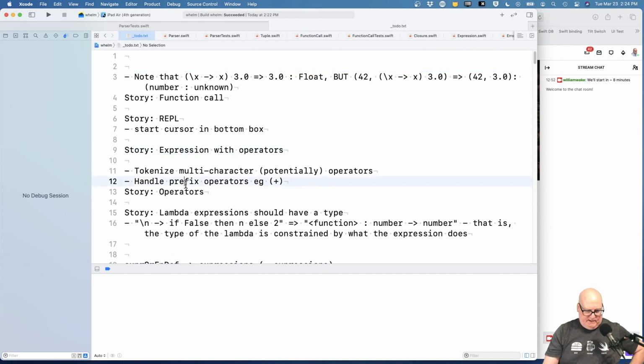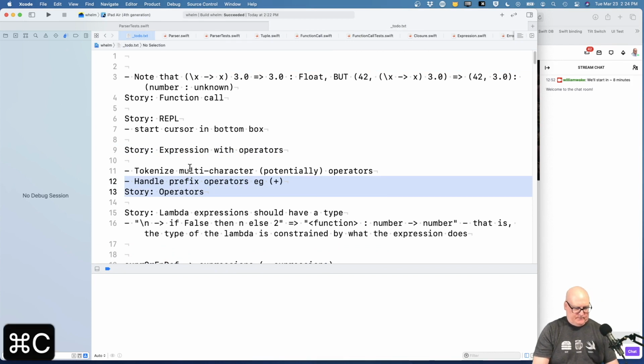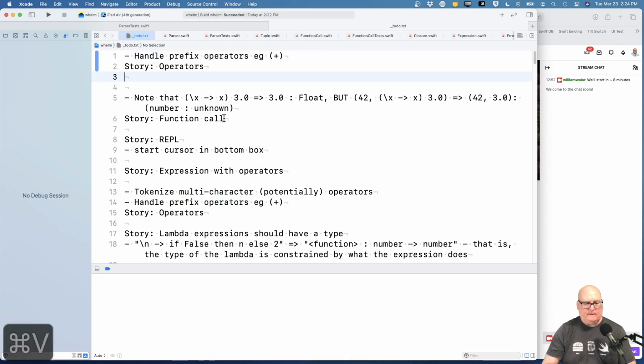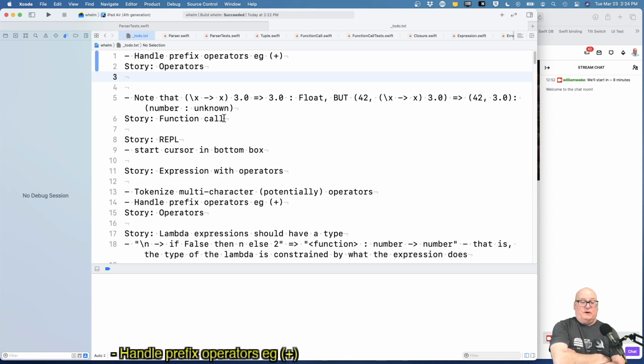I'm thinking maybe these operators are our next mission. It would be nice to finish off whatever parentheses need to do. Yeah, if we could do that and then plug in a function, we could do a predefined function for plus, the parentheses plus, and then that'll let us test our lambda functions a little better.